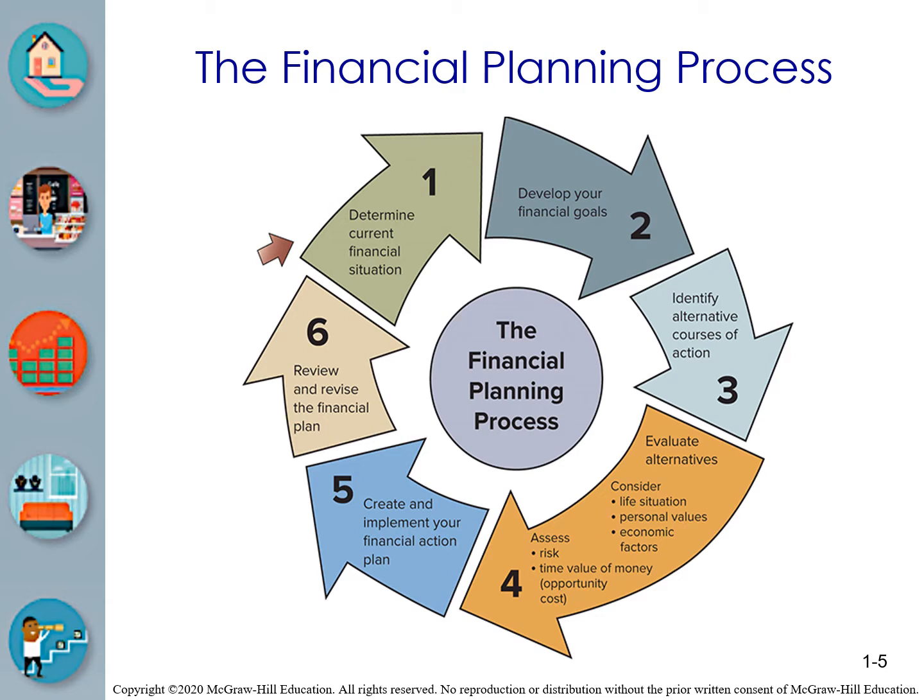Okay. The next piece that we're looking at is what we have to consider. We consider life situation, personal values, and economic factors. This is the reality that we face that's right in front of us at the moment. You have $100. Your car breaks down. You don't have much choice, typically, but to do what? To fix the car. Or you have to put gas in the tank, and it's going to cost you $100 over the course of the next month for gasoline. So you have to consider all these things. These are all part and parcel of that opportunity cost, if you will.